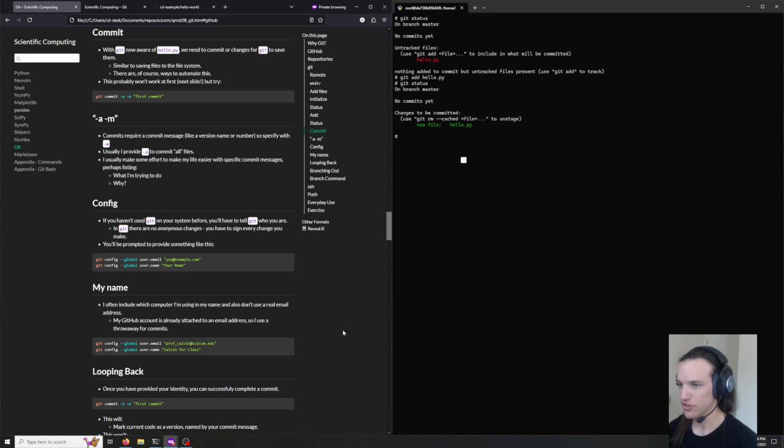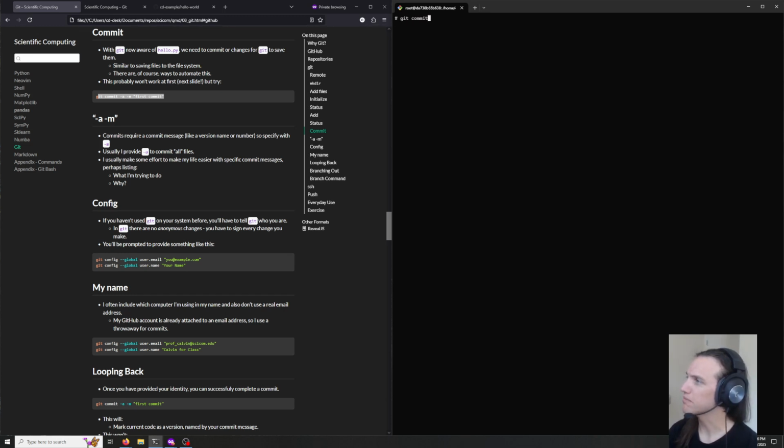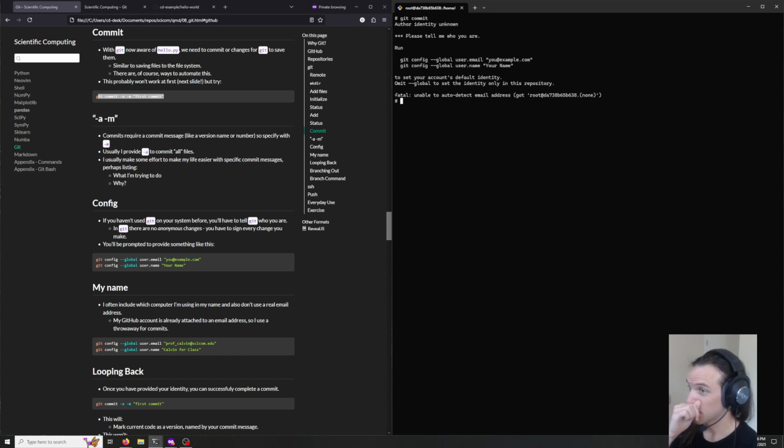So we're going to use commit to save something to our repository. Now, this command has a lot of things attached to it, and I'm going to step through why. If I type git commit, first of all, it doesn't work.